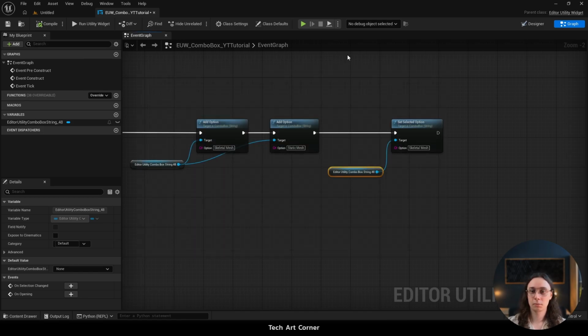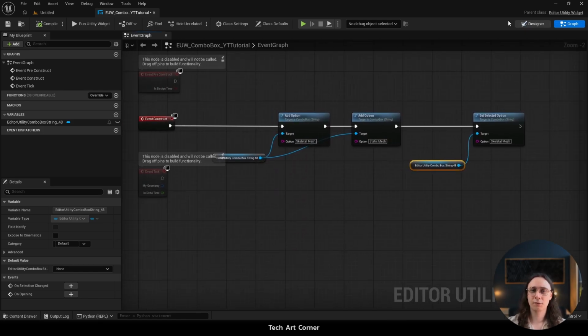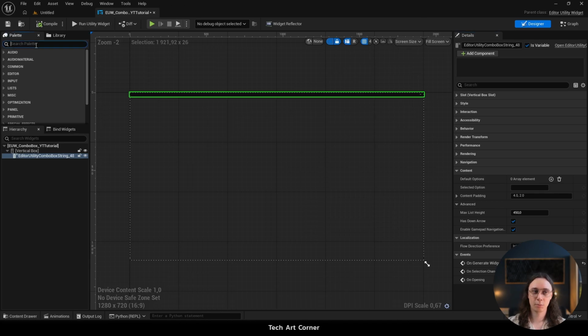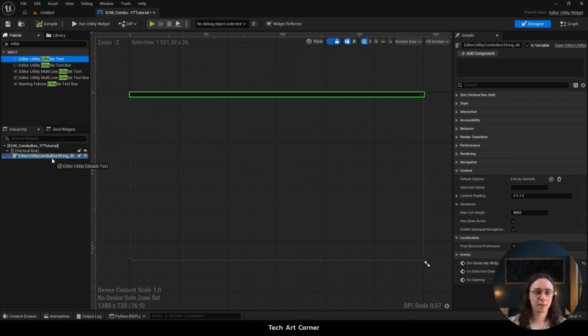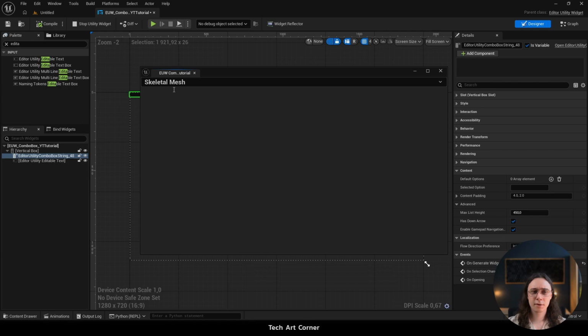So let's close it. Let's get back to our designer and let's focus on the editable text box. When we start typing editable in the palette, we already see that there is editable text and the text box. The main difference is that if we drop editable text here and we just compile and run it, we don't really see that there is something editable until we hover over with the mouse and start typing.